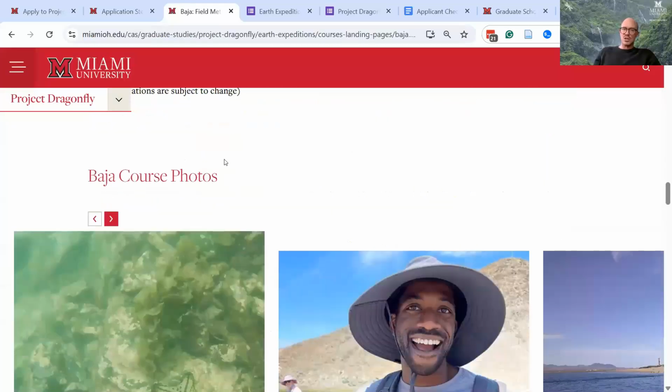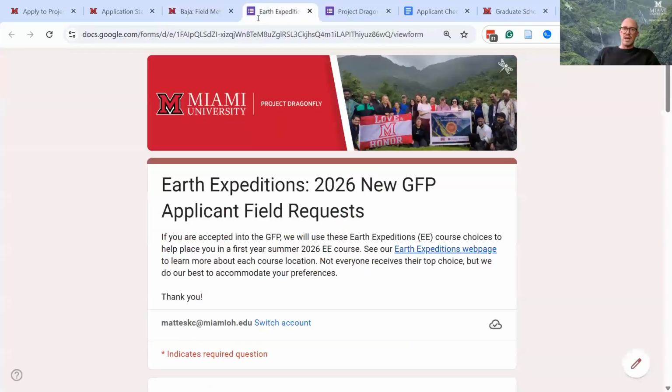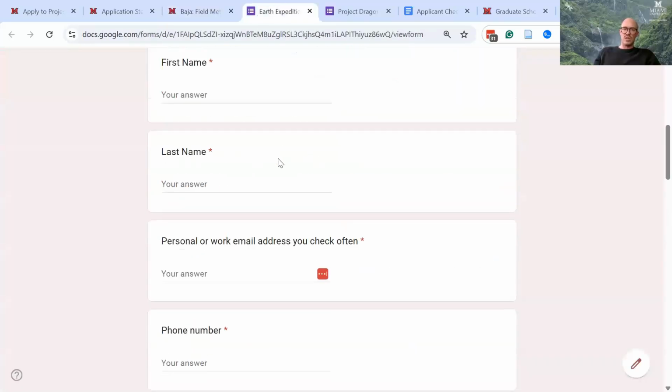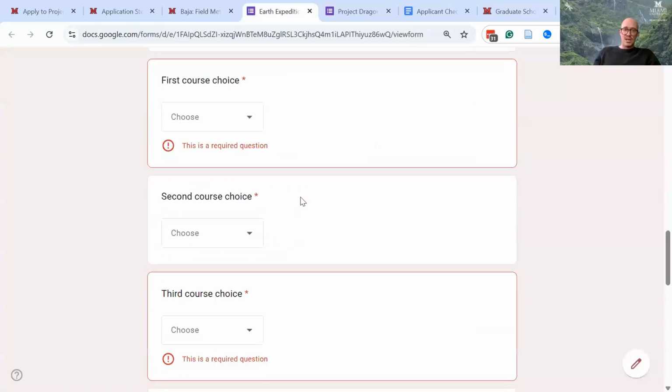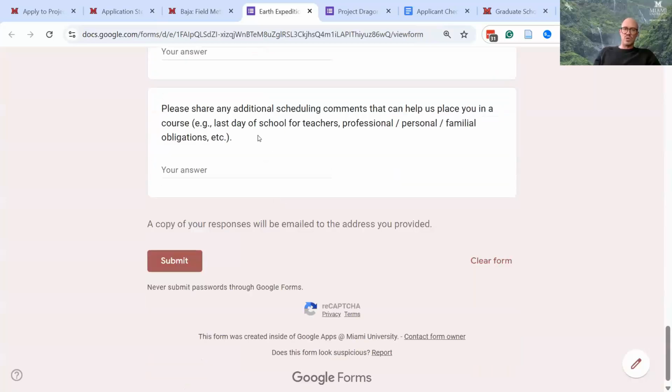So you can read about each of the courses, note the timing that'll work for you, and then fill this out with your choices. Again, if things change, no worries. You can contact our team and we will adjust the spreadsheet and work with you on these. So these are not like set in stone.